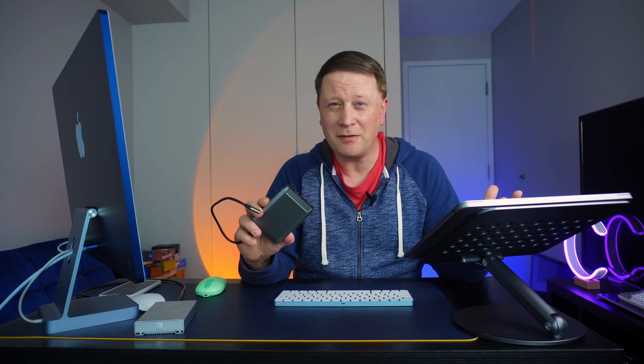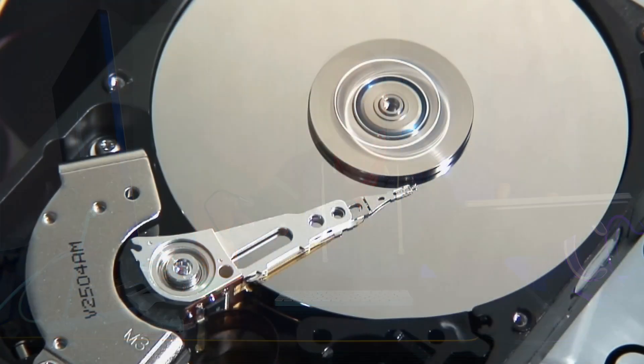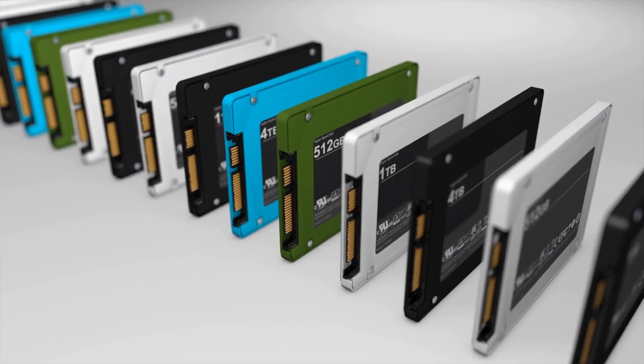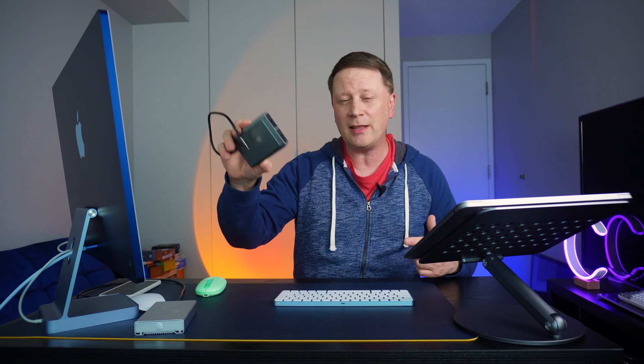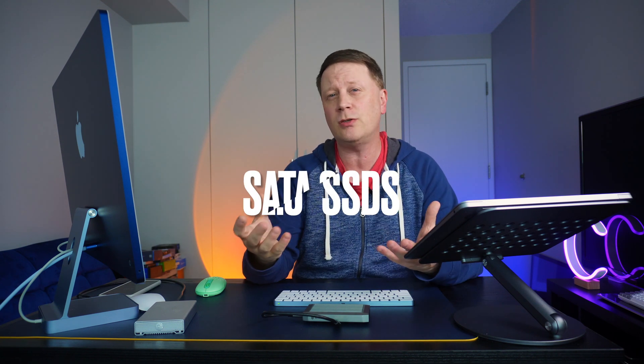But do you need that? Just don't forget — not too long ago we were using spinning drives, then we went to 2.5-inch SSD drives at about 450 megabytes per second, about half the speed of this one. People are saying this is slow, and nobody had any problems with those drives backing up data or doing pretty much anything they wanted. In fact, I work in a data center and a lot of servers are still running on spinning drives or SATA SSDs at about 400 to 500 megabytes per second — and it's not too slow for them.